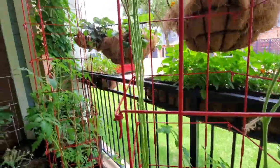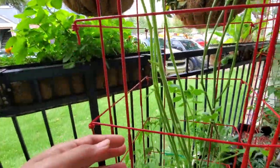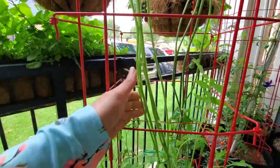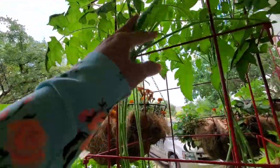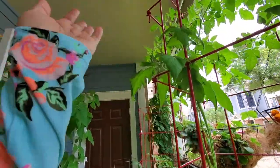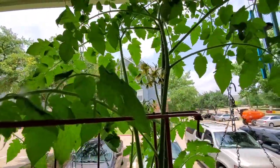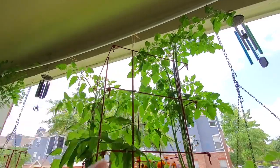The other ones — my Sweet 100s — I do not see any fruit on here, just a bunch of leaves. I did cut down severely and made it very bare, so I don't know if that was the right thing to do. I don't see any flowers, just all these leaves. I'm not sure how long Sweet 100s take to fruit. This other one is also the yellow canary, and there are a couple of flowers right here and some way up top too — so there's a bunch of flowers on the canary.